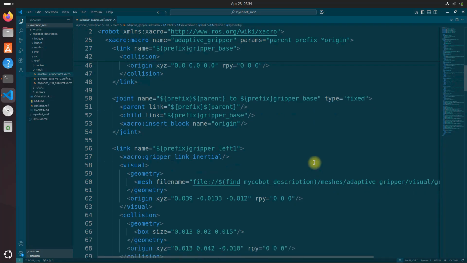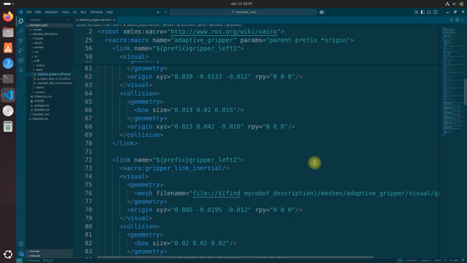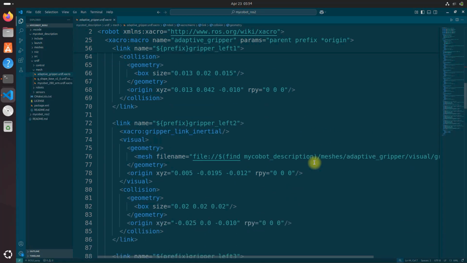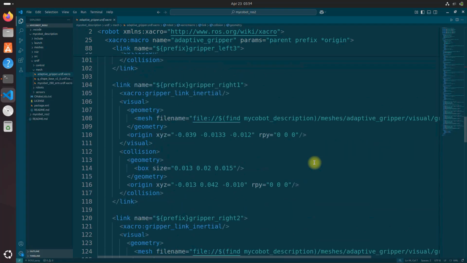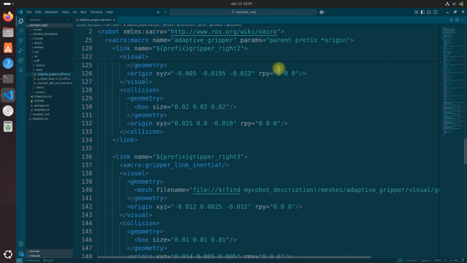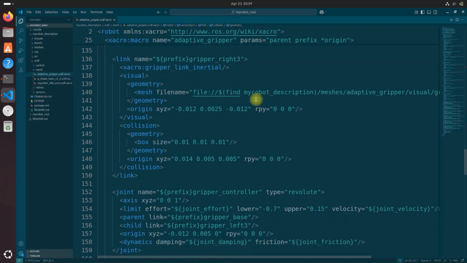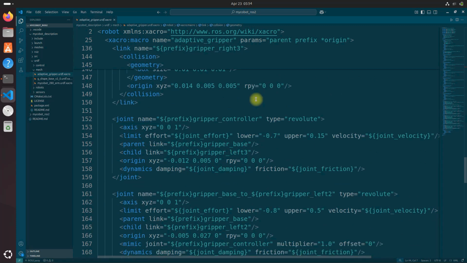We've got all these joints, different links. Just keep going, right gripper, left gripper. And now we get to another very important joint, which is the gripper controller. This is the main control point of the gripper, and we define it.